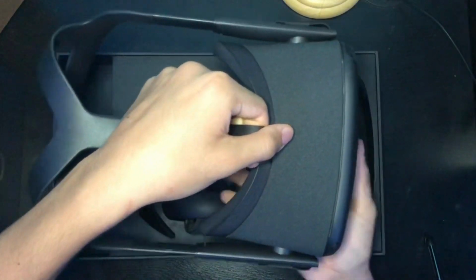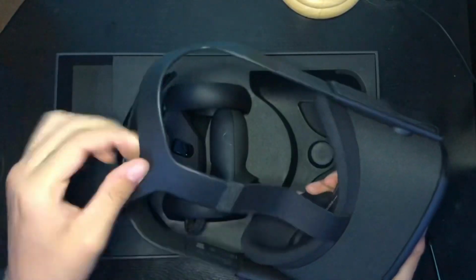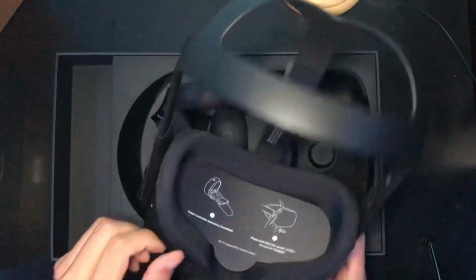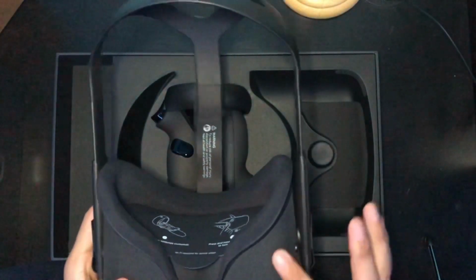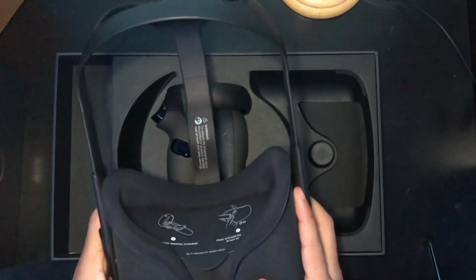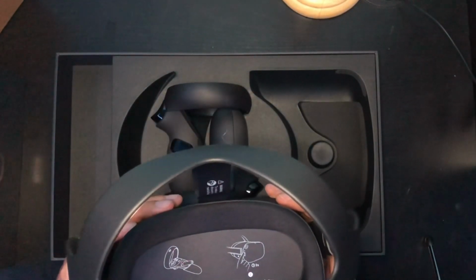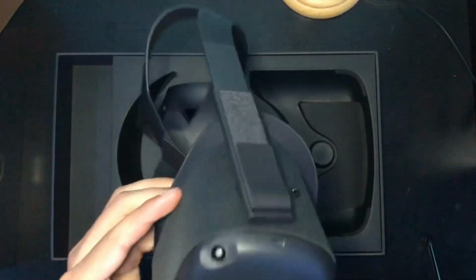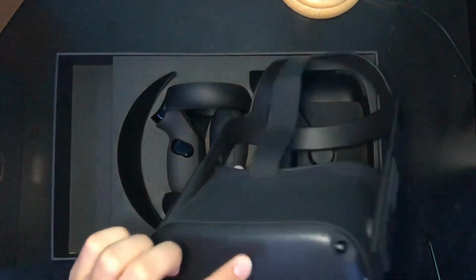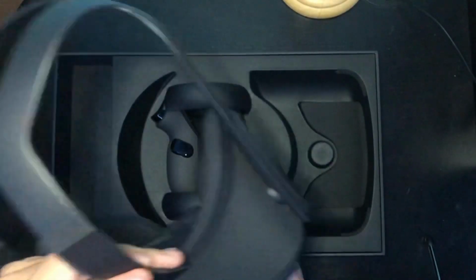So we'll just lift it from here. Pretty lightweight, to be honest. So we got these little stretchy bands all over. You got the Velcro straps on the side and on the top. You got cushioning. Oh wow, very soft. It's a sort of fabric. Is this volume controls? What is this? Maybe something to do with the lenses, probably. Insert controller batteries. Press and hold the power button to turn on headset. And of course, Wi-Fi is required. Then you got this clean look on the front, Oculus. This looks to be a microphone. And you got four directional cameras. And again, more fabric. Very nice.